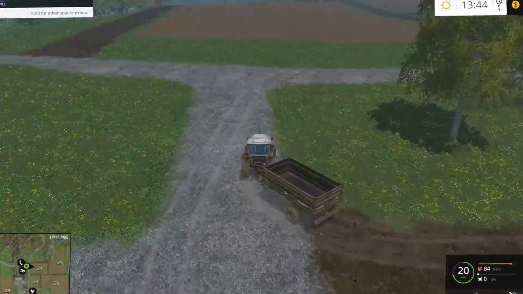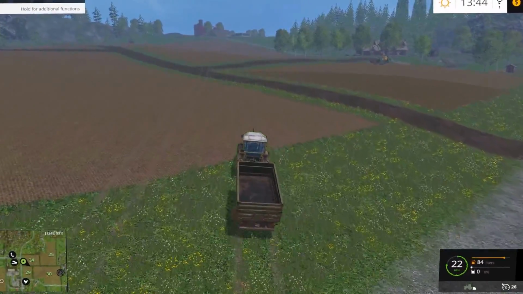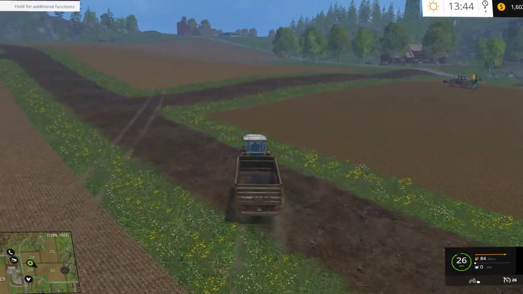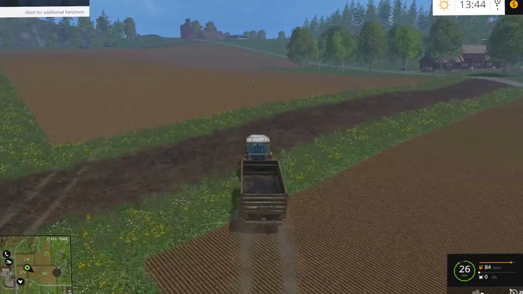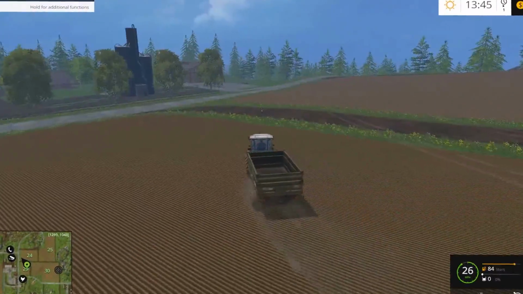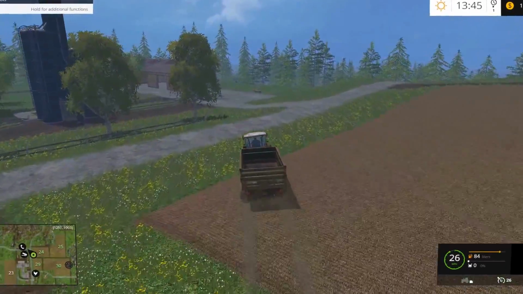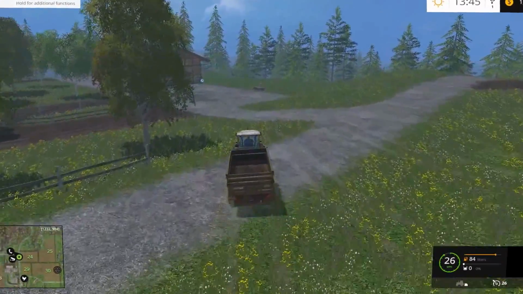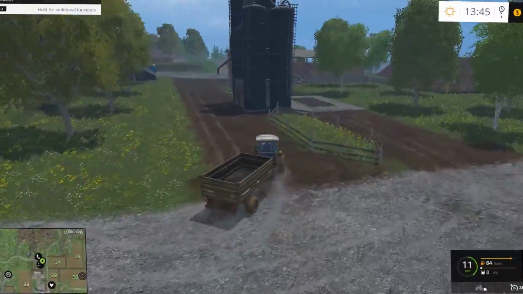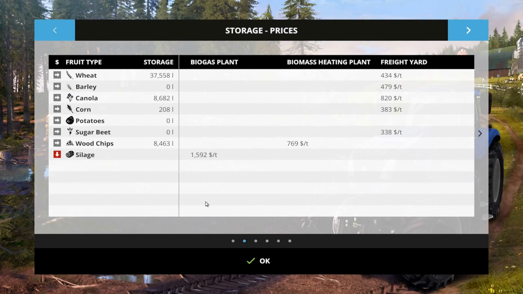Anyway, let's get back to farming. It looks like the spray rig's waiting for this guy to finish up. I don't see any point in taking this guy back, I guess. So let's move him back. We got to start selling stuff because we're going to be in the hole pretty soon. I got $1,580 some dollars now.